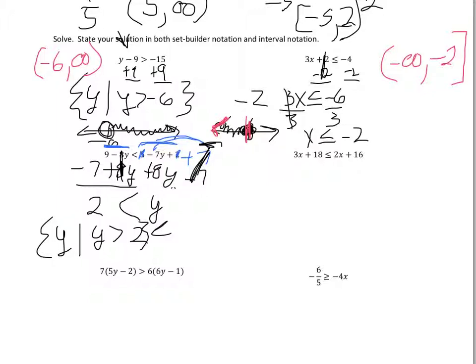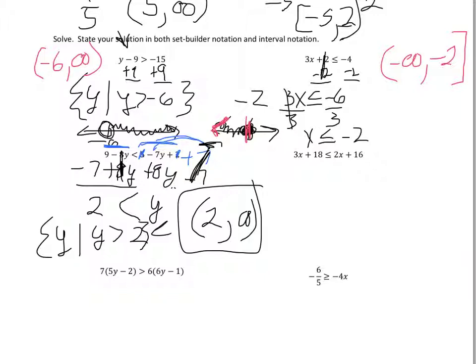Now because y is greater than 2, we can think about putting this directly in interval notation. The point of interest is 2. We're not including 2 because we just have greater than. Because y has to be greater than that, this is the interval that goes from 2 to infinity. So that's the interval right there.